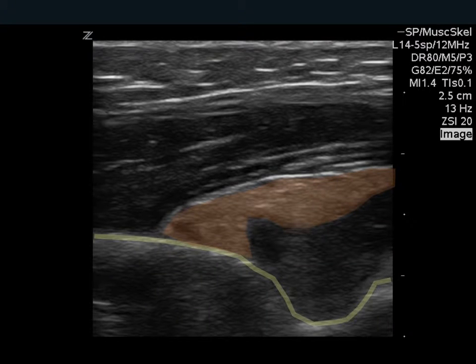How about this elbow? Well, it's already done for you, but if you were to mentally draw out the posterior humeral cortex as it dives into the olecranon fossa, you would see that the posterior fat pad is not tightly adherent to it. Therefore, an effusion is present.